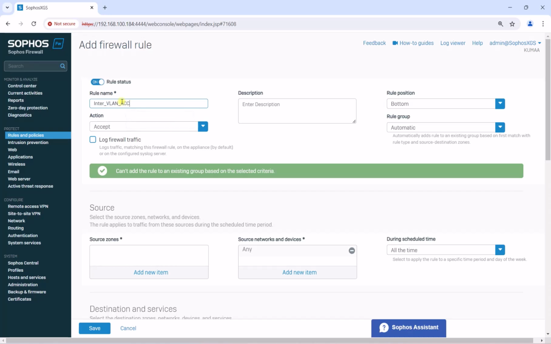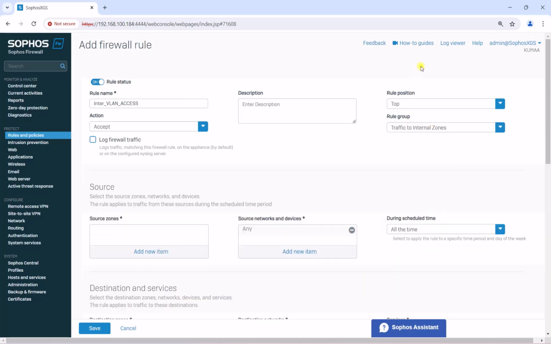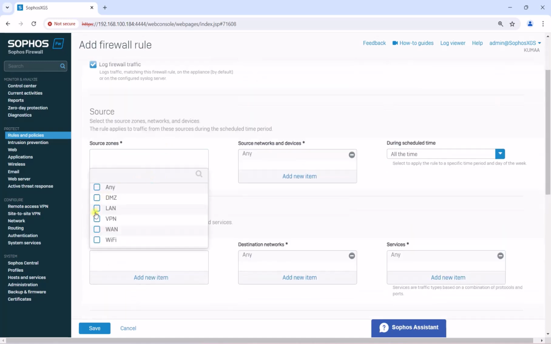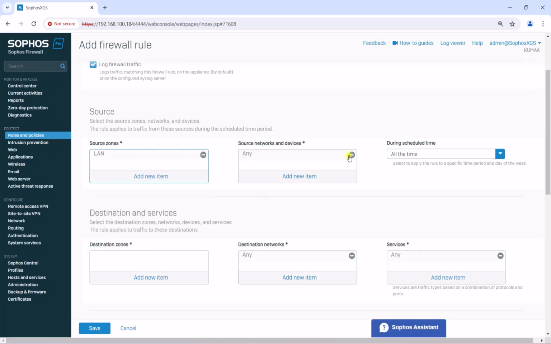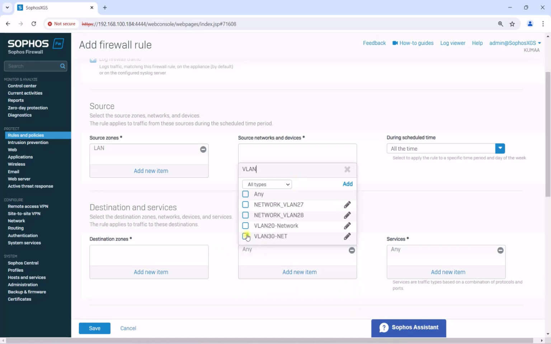This rule I will also put on top, in traffic internal zone. Or you can leave it as none, no problem. I will log firewall traffic, and then for source you put LAN. And then this one you need to remove any and apply the VLANs that you created, VLAN 20 and VLAN 30.